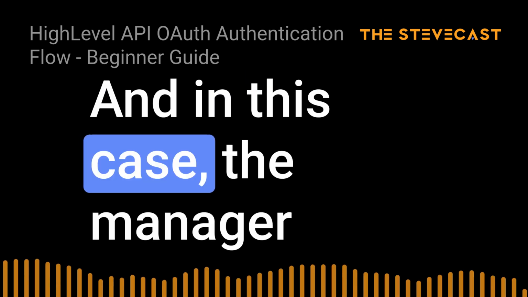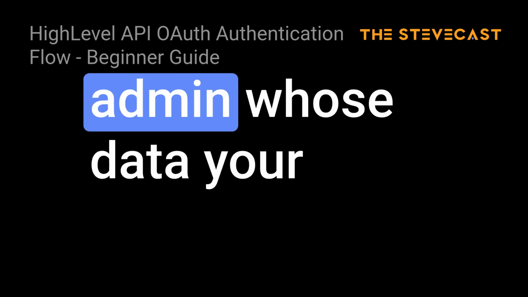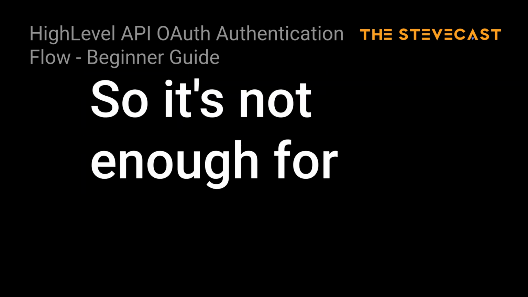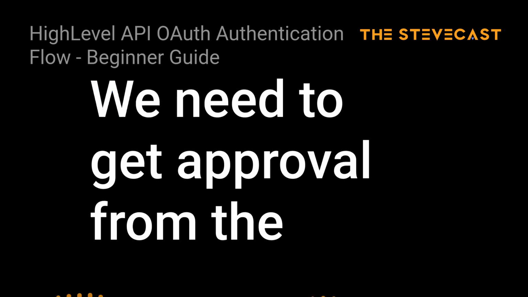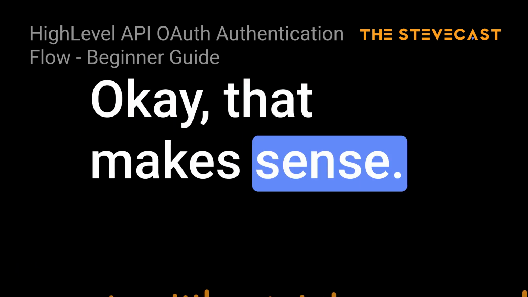Right. And in this case, the manager is the high-level location or agency admin whose data your app wants to access. So it's not enough for our app to be registered. We need to get approval from the actual users of HighLevel. Right. Okay, that makes sense. How do we do that?